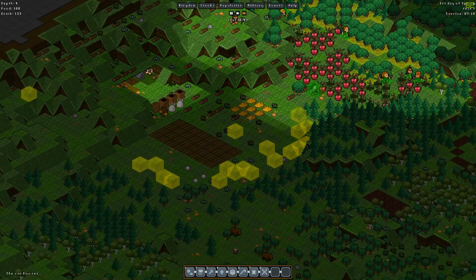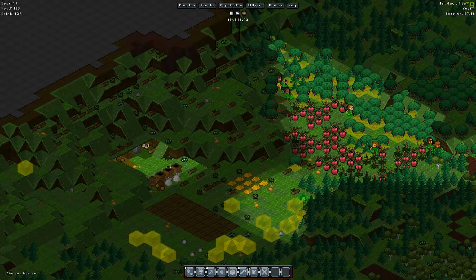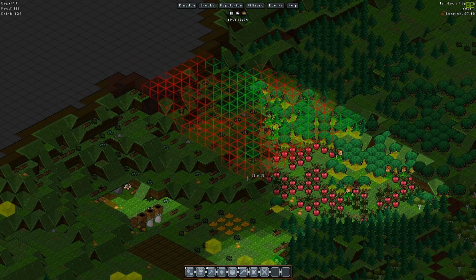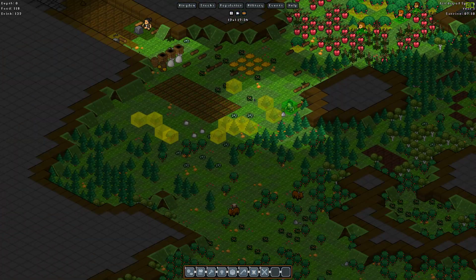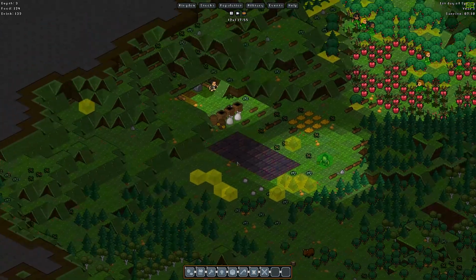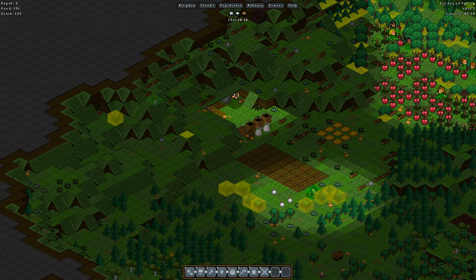And then once these trees are done being cut, basically I'm going to have the lumberjack go cut some planks as well. And actually I'm going to start terraforming a little bit.